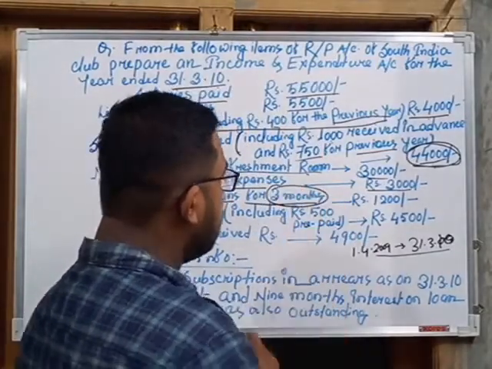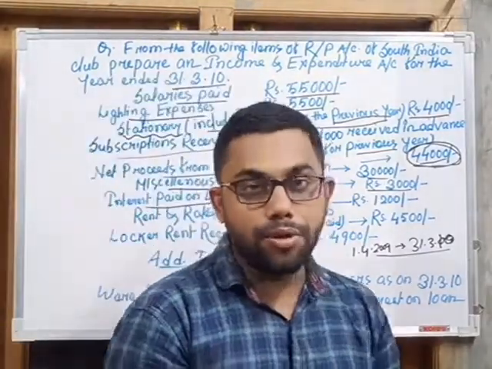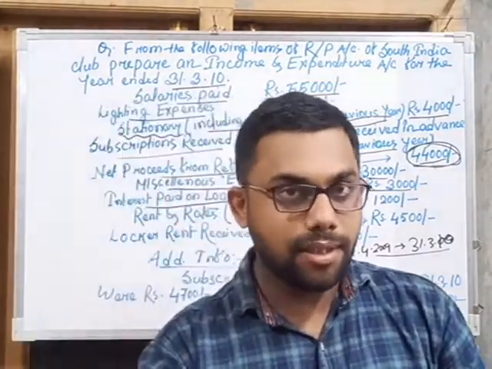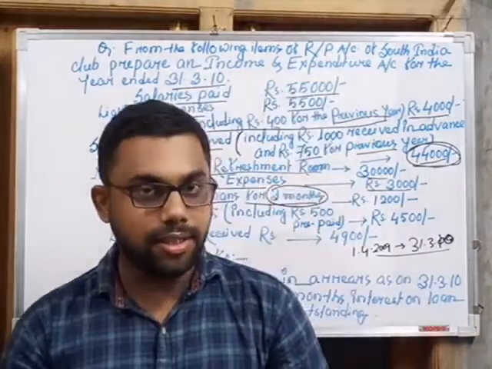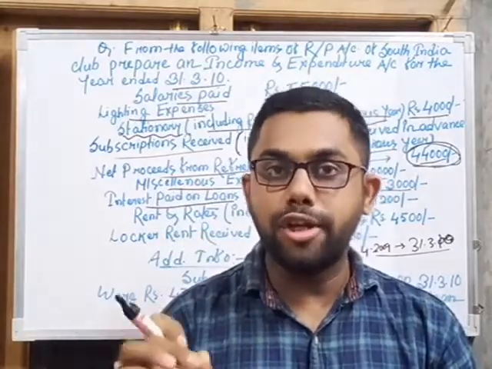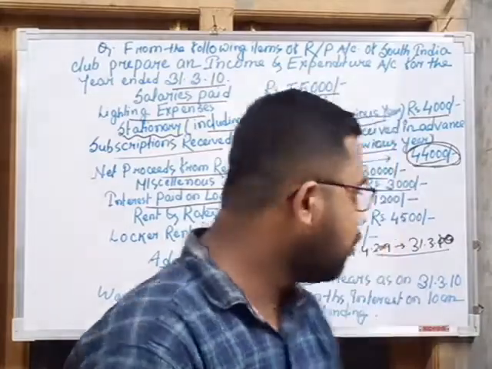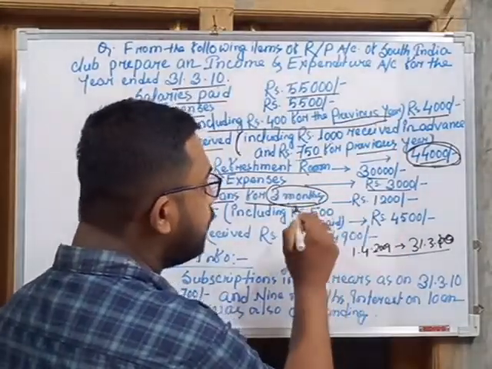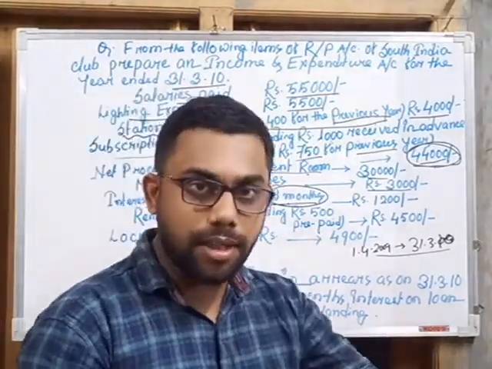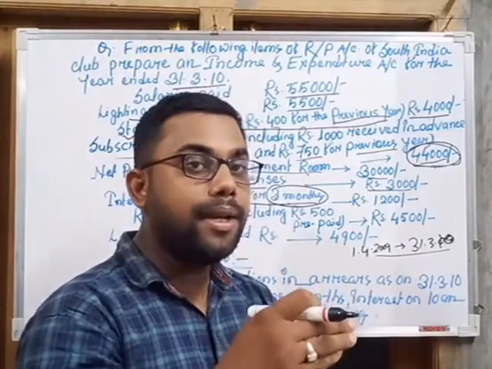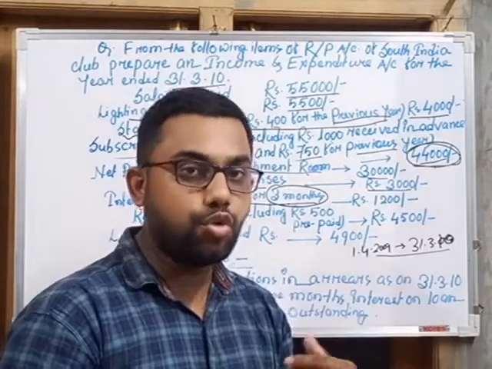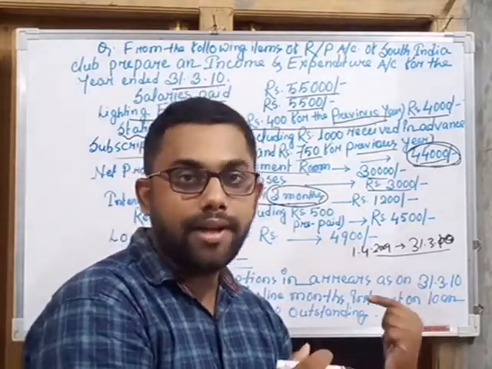only for 3 months. As I have already told you, in the income and expenditure account, the amount of expenditure or expenses made by the non-trading organization in an accounting year, whether paid or not paid, we have to take into account. So if they have paid interest only for 3 months, that means for the other 9 months they have not paid. It will be paid in the next financial year. But that payment is not for that year, it is the payment for the current year. So we have to adjust it in our current accounting year.